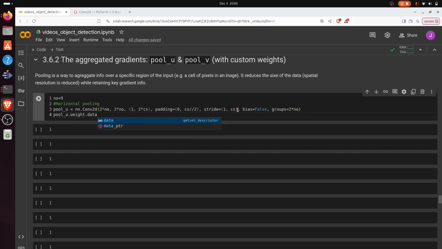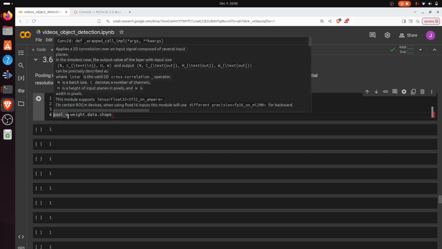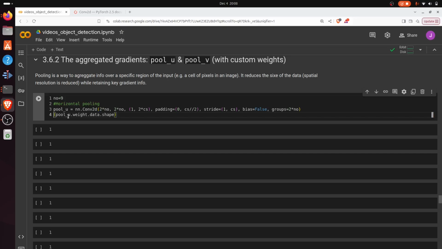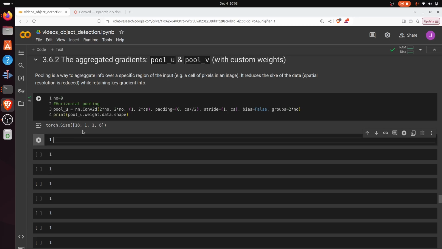And hence, actually, let's have a look at the shapes of the weights, because we are going to need that when it comes to the step that we are already really acquainted with, that is getting rid of the PyTorch weight computations and replacing those by our handcrafted weight computations. Okay, great. So let's have a look at this. Oh, great. So you see we have a 4D vector again, and we're going to have this particular shape that we again need to replicate when the right time comes, right?